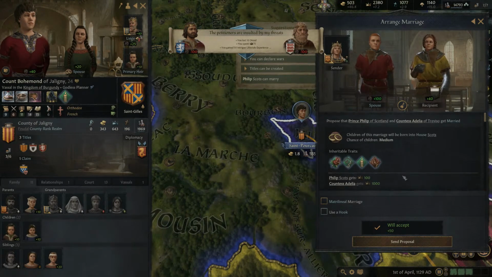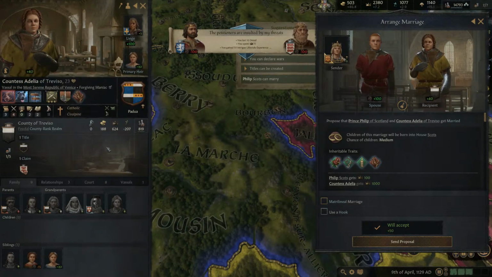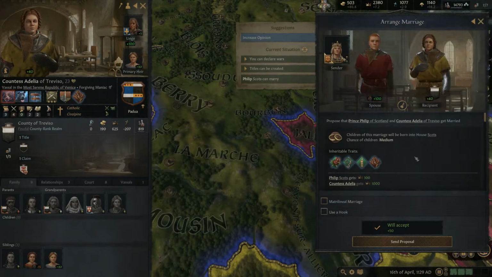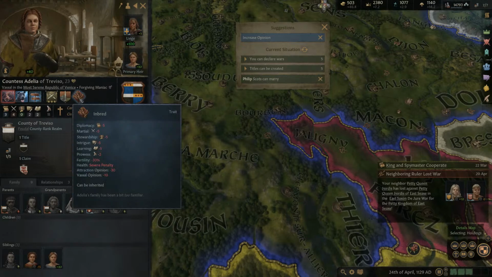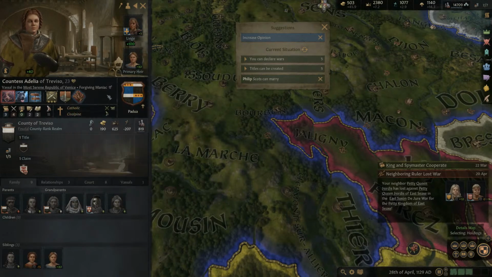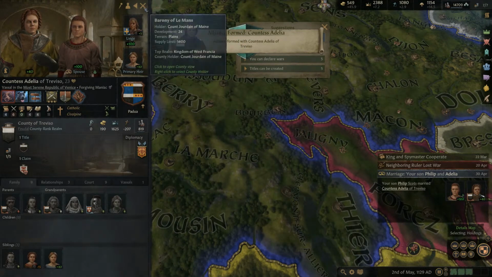So, if I'm understanding correctly, she owns a county, so their children will inherit the county, and that will spread my dynasty further. So let's do it. She's not very smart, but if she can have kids and they aren't inbred, good things will come of it. My dynasty will continue to spread.